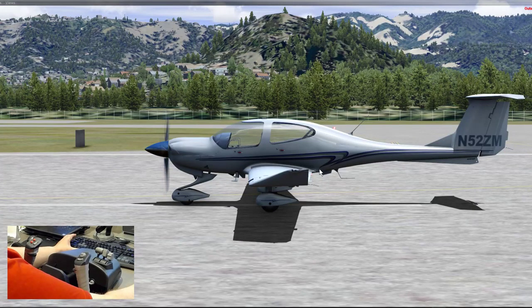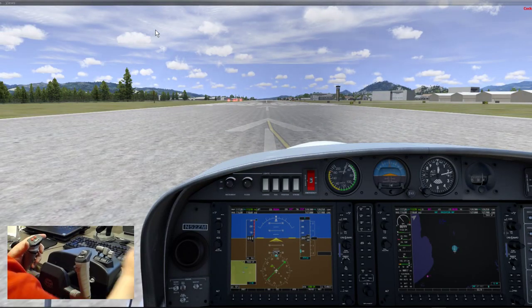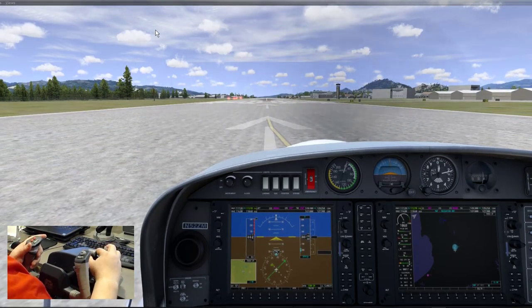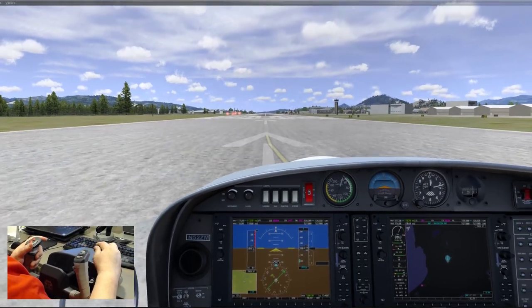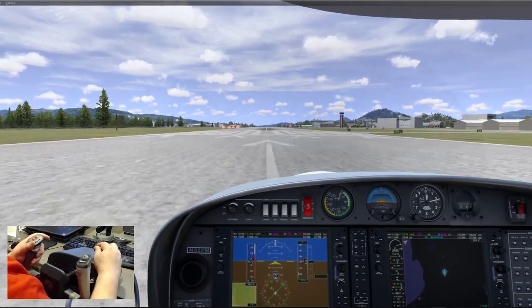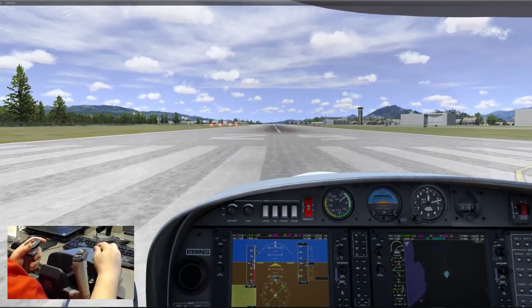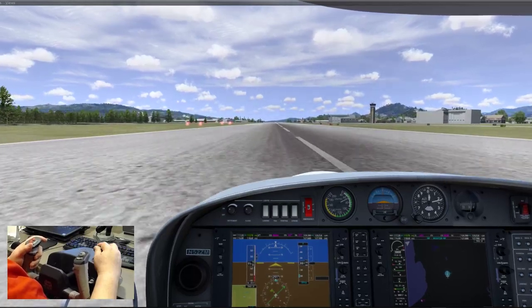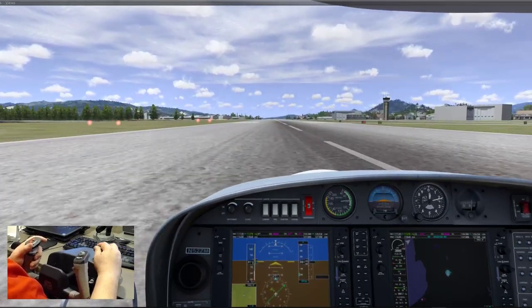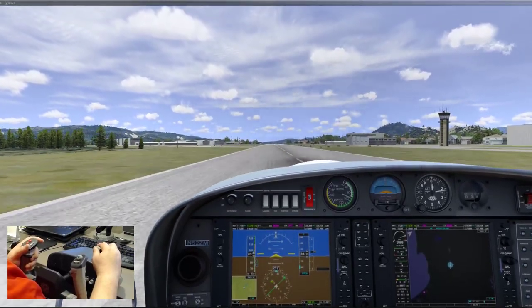Spot. There you go. There's my plane. Okay. Let's do some pattern work here. I see, that's not very realistic. And actually, the P-factor isn't realistic. It should run 2.9. We're going to run the left pattern here. All right, should be able to take off here at about 80 knots, which we're good to go there.